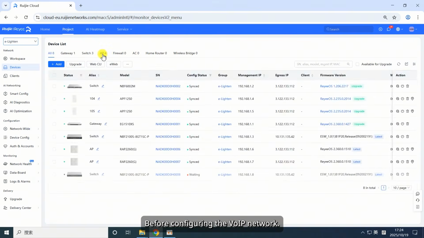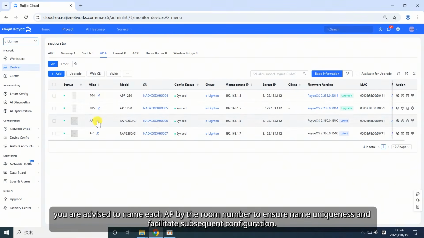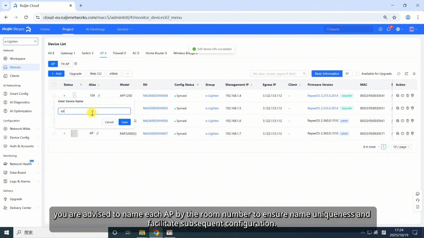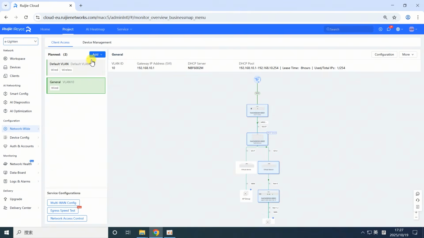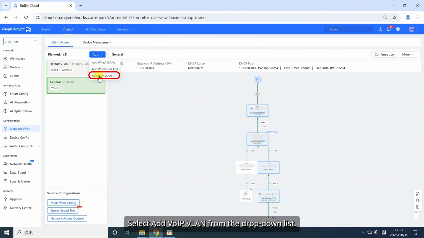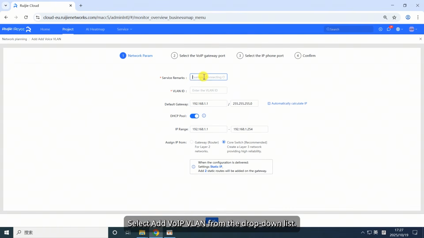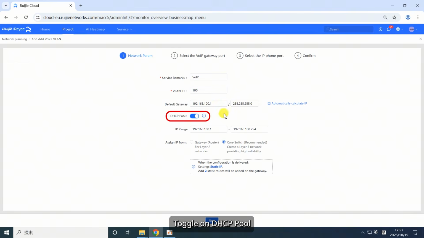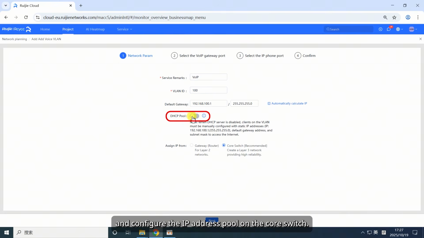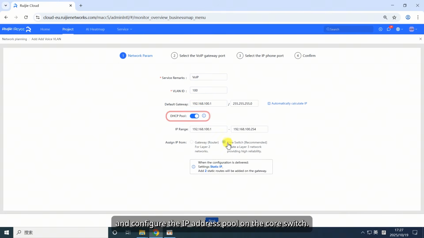Before configuring the VoIP network, you are advised to name each AP by the room number to ensure name uniqueness and facilitate subsequent configuration. Select Add VoIP VLAN from the drop-down list. Set service remarks and VLAN ID based on the network planning. Toggle on DHCP pool, and configure the IP address pool on the core switch.